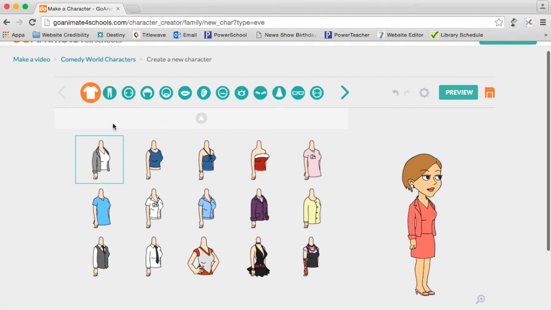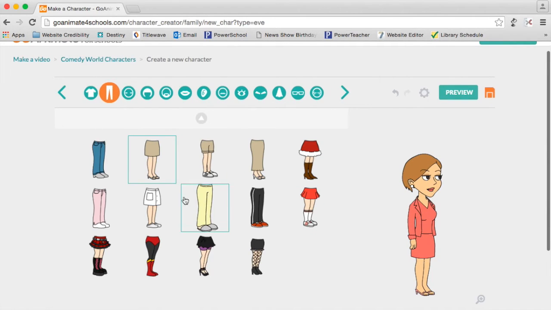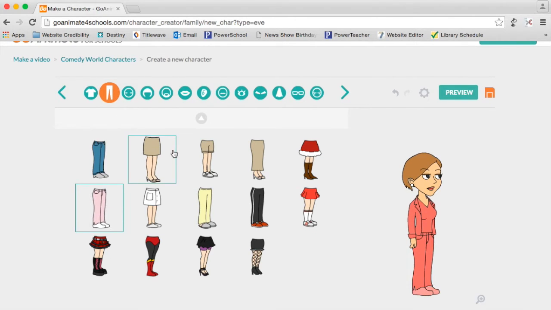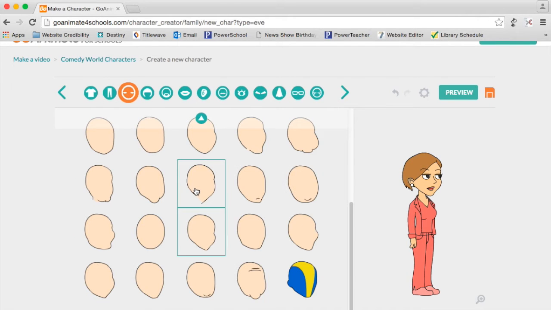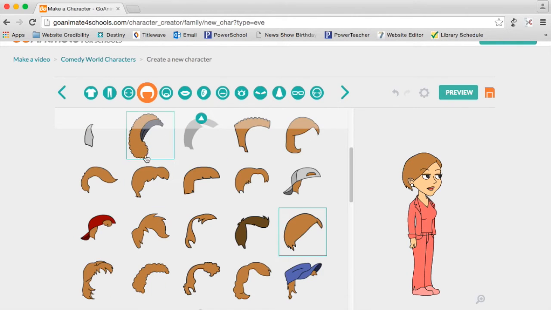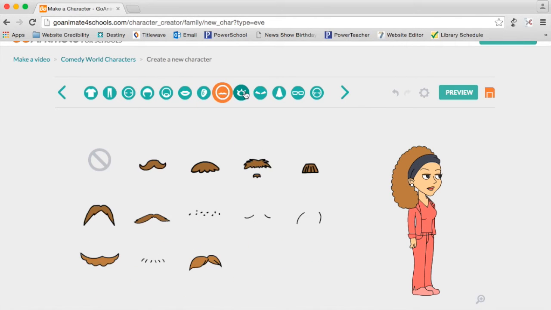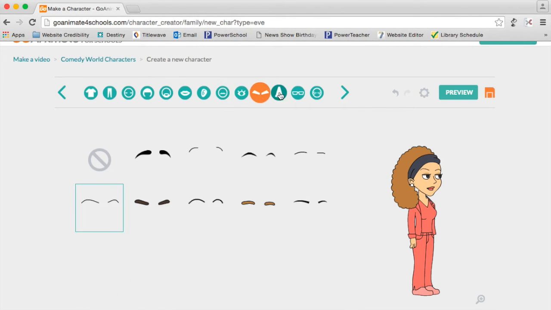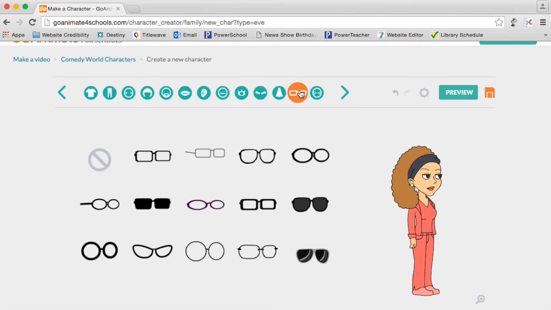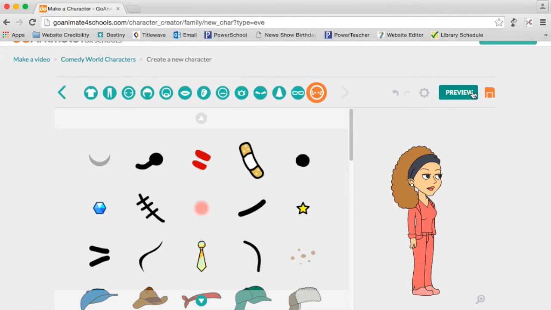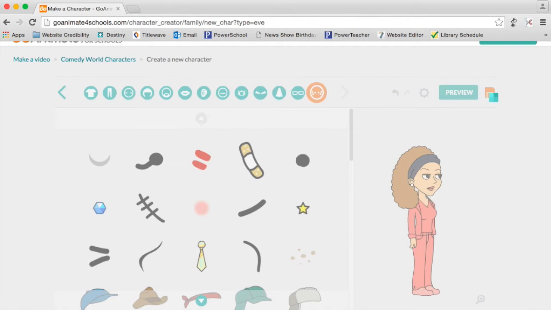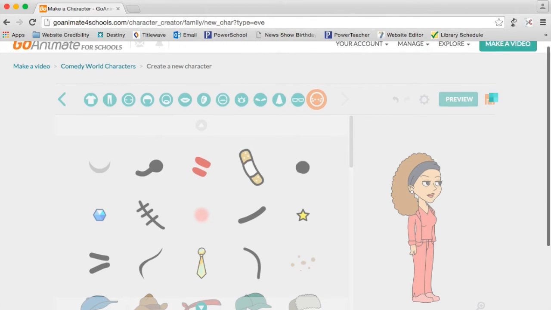You can pick their outfit, and you can change colors as well, but for time's sake, I'm just kind of going through it quickly. You can choose their hair. Okay, and then you can click Save, and it's going to add it to the characters that you can use on your template.